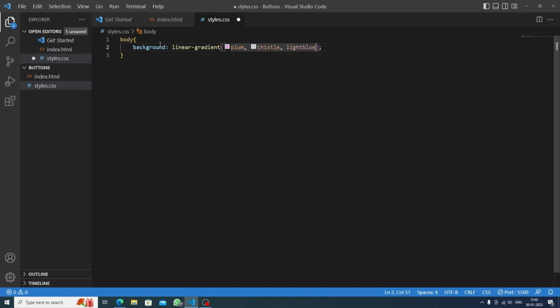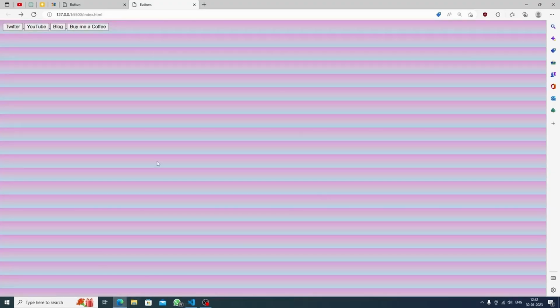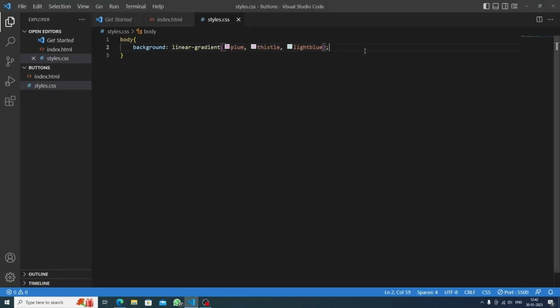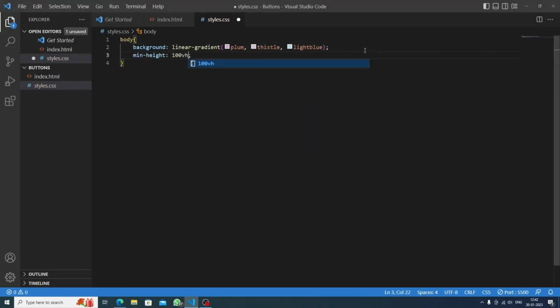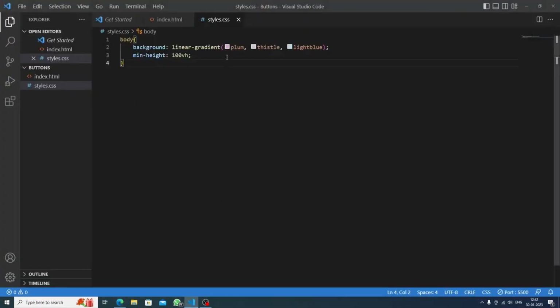So this will be a good gradient, which we want. We have so much separation in it, so we will set min-height to 100vh. Basically min-height means minimum height, so this will be settled across our whole page. Just see the gradient, how beautiful it is.